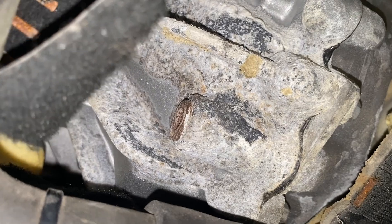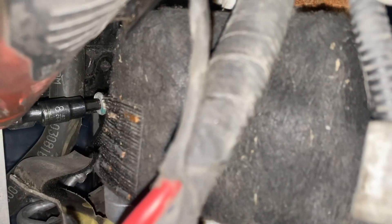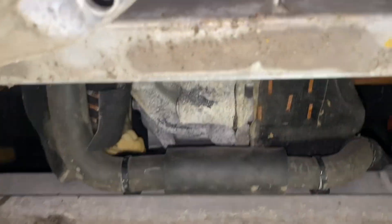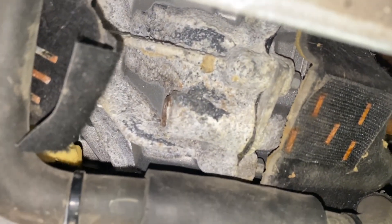These look like 8 millimeters, but I'll find out really soon. Do the fill first always, then drain the fluid out. I ended up leaving the entire thing up in there because I could barely get my auto ratchet up there. Plugs out — I'm going to use a different 8 mil down here to drain it out. I'm going to be putting in Redline Shock Proof. Man, what a joke.